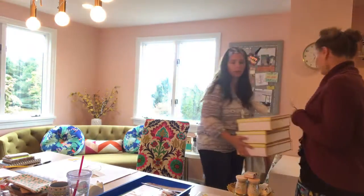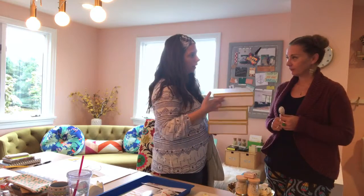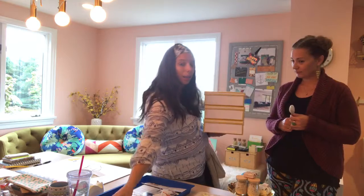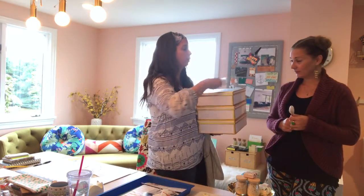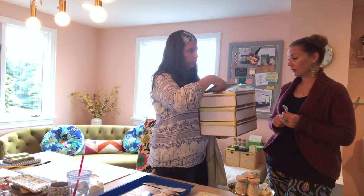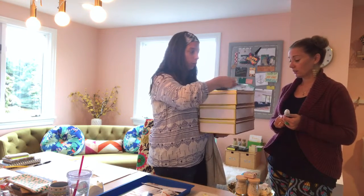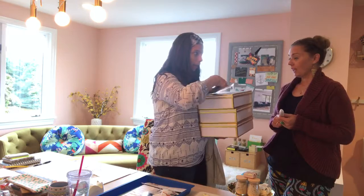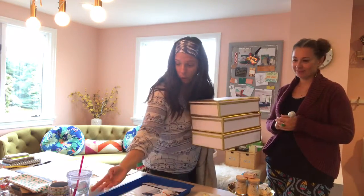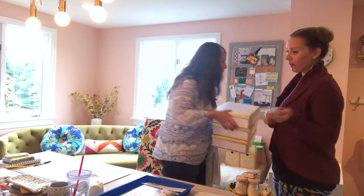So seriously, I had started to talk about this earlier — if you want to start to organize and label. These could be for packaging: tissue paper, ribbons — but not today. You're overwhelmed because look at all your little things. It doesn't have to sit out on top. I can just put it in one box right now.